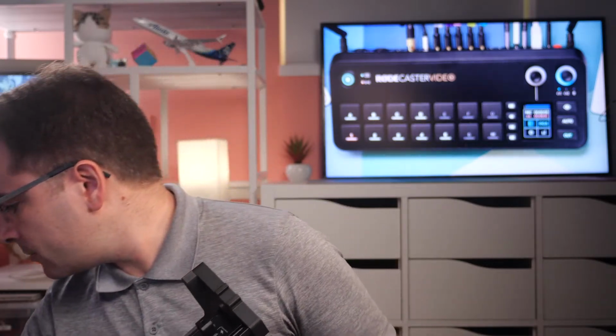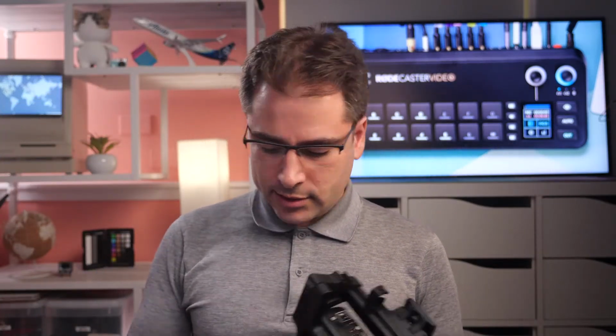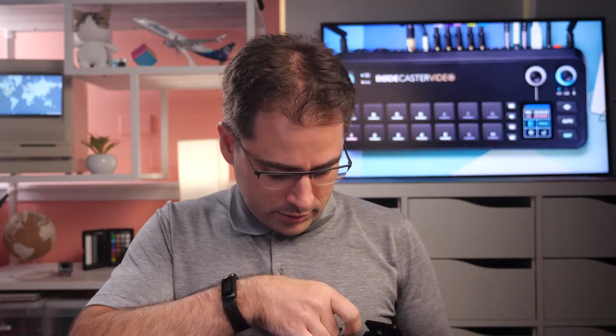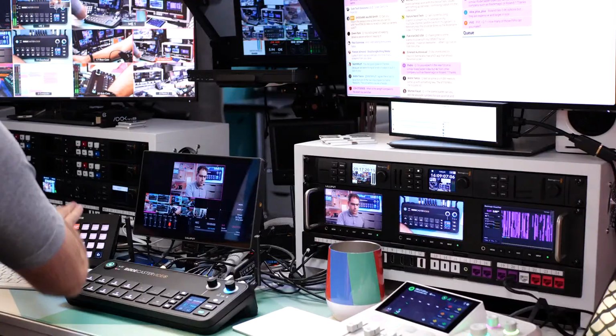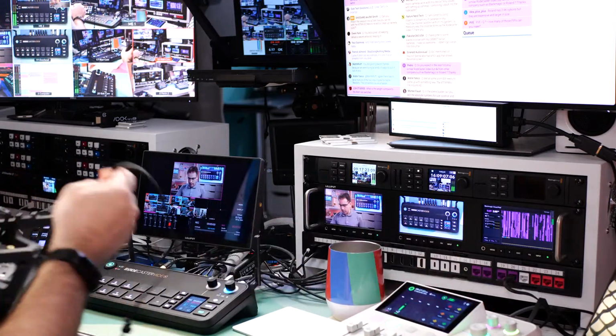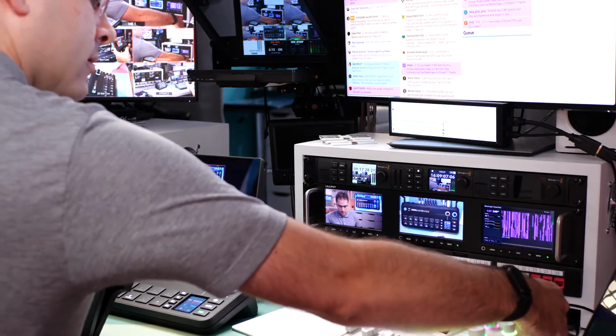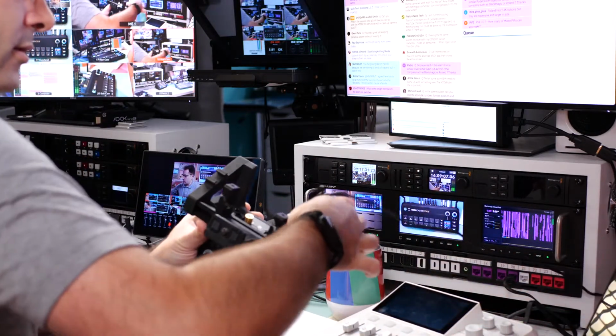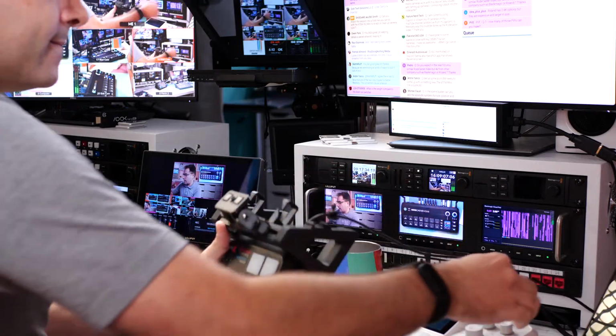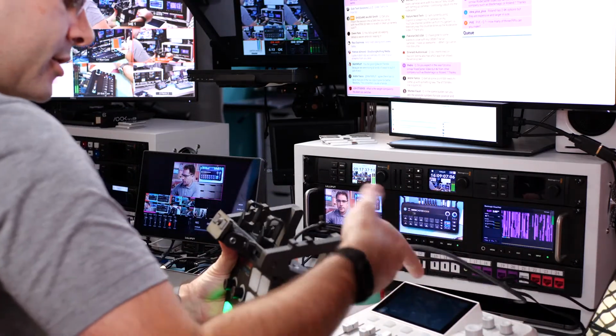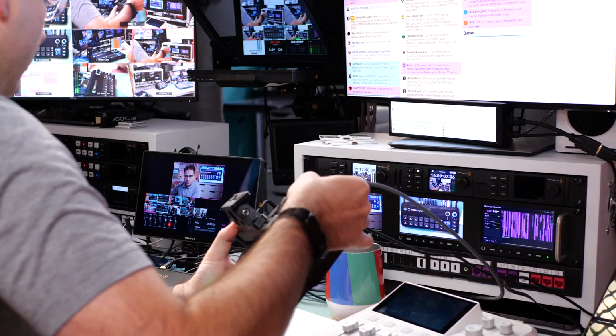Do I have the right power supply for it? I think I had to steal the power supply from the Rodecaster video because the one they sent me had the wrong plug on the end. Oh, but I guess it should work with the Rodecaster Duo power supply. I should be able to actually yank that power supply out. Let's try that. And let's do that there. That USB is already plugged into USB 6.